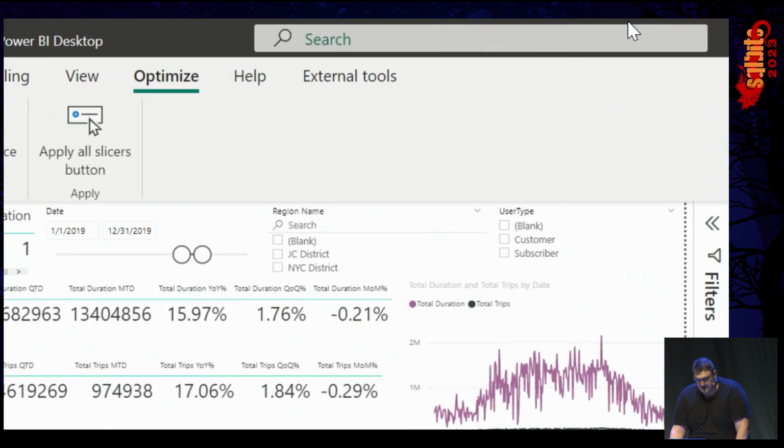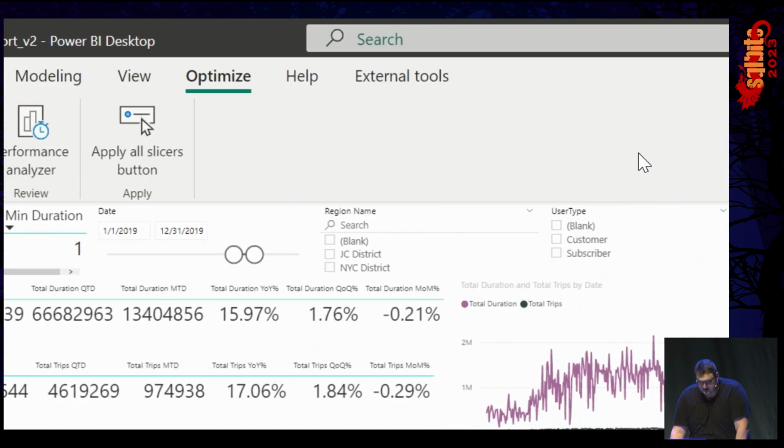Now, the one that I run into very often is these filters. Remember when I said that everything that gets put on the canvas needs to be rendered? Well, these filters are exactly the same thing, especially the ones that you see on the right side. They're going to display all of the values. The right one has 3 values and the other one has also 3 values. So it's not a big query, but it needs to send a query, it needs to get a query running to retrieve those results. That's all going to happen the second that your end user opens up the report.